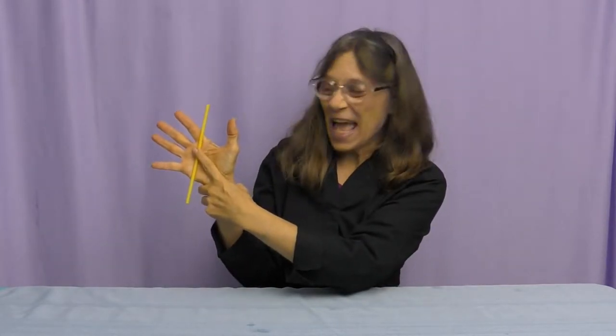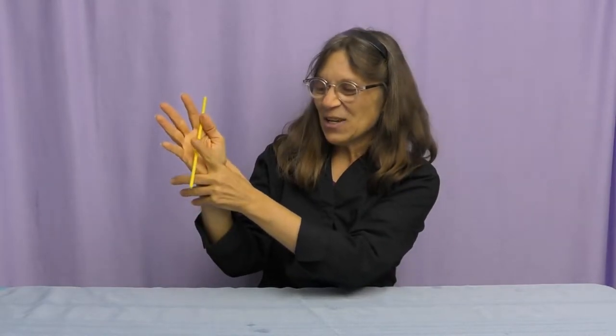Are you ready to find out how to do this trick? It's so easy. Just wait for it. Ta-da! So when you wrap your hand around your wrist, you hold the straw or the wand in place with your pointer finger, your index finger.